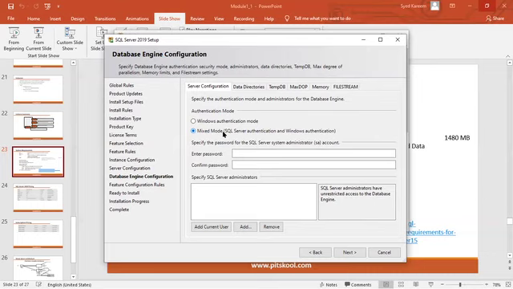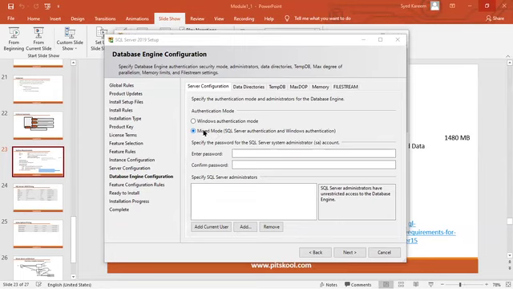Just suppose you are installing SQL Server for Airtel, but you want to allow Airtel.in, Paytm, PhonePe, GPay. Any different domain application also has to access our SQL Server. In that case, we have to run the server in mixed mode authentication. We'll see security again in detail. Just remember, Windows authentication and mixed mode authentication, two options are there.